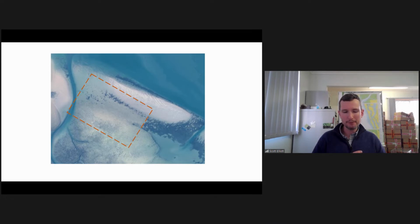I think it's really important to say the number 2 we saw in the previous slide is actually depicted here. So we were able to put in 25,000 seedlings into that site and sandbags as well. That area has now been restored, which is very exciting for us. And we can obviously report back to our partners, the fishers, that we have had success. And we've had runaway success compared to other methods, particularly not using the sandbag snakes.